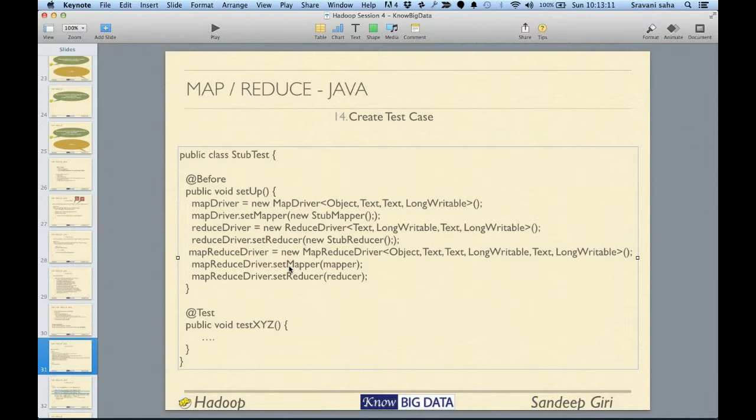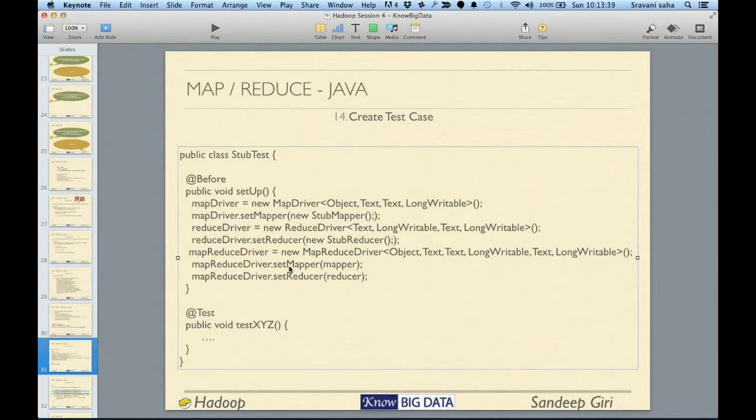Still, the whole process of validating is too time consuming. We first wrote the mapper, then the reducer, then compiled the code, exported the jar, uploaded it onto the server and then ran it.